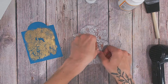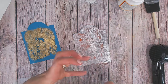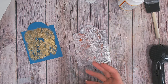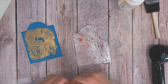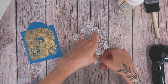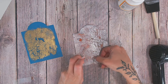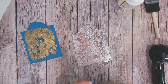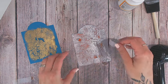It kind of looks like metal, but metal that's started to crumble. Maybe the paint, the finish, is coming off of it. You get that texture in there. You can try other types of tape if you prefer, if you really want to get through and lift up the glue as well. But I definitely prefer to use a low tack tape to start with. It will depend quite a bit on how thick all of your layers are.